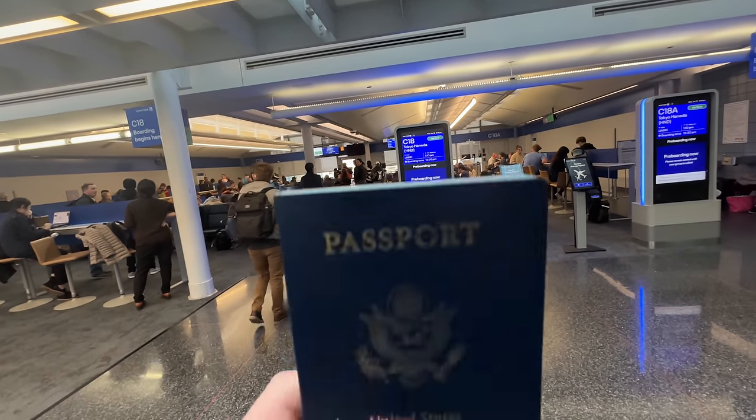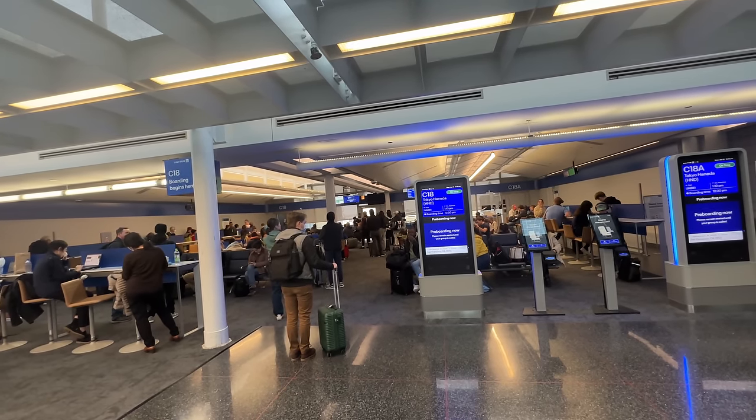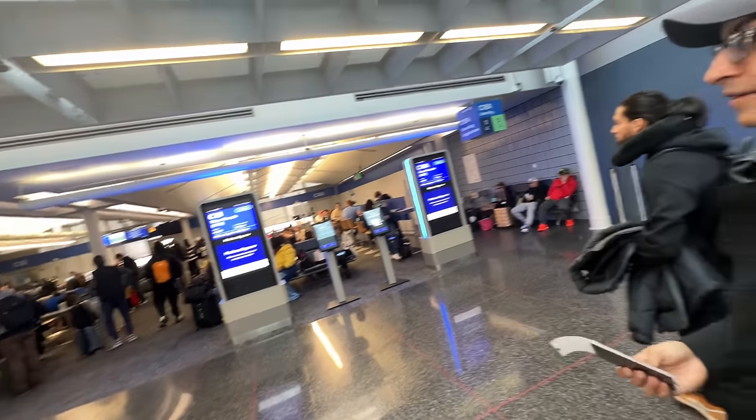Alrighty, we're getting ready to board. We have our passports ready to go. This is super exciting — I am stoked. I don't think it's going to hit me until we take off. What about you? Do you think it's going to hit you when we sit down, when we take off, or even when we get there? I think it's going to hit once we officially land, when we know we're there. I think it's going to be cool to hear the language speakers. That hit me when we sat down when we went to Paris. I might hit here when I sit down, but I guess we'll see.